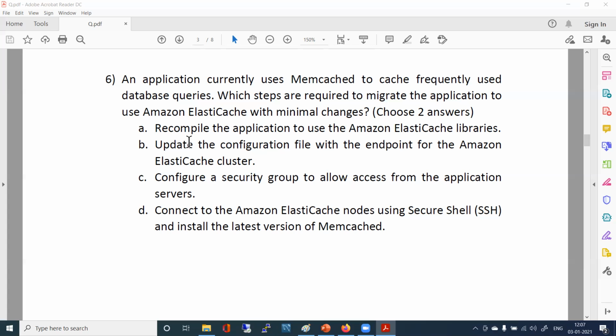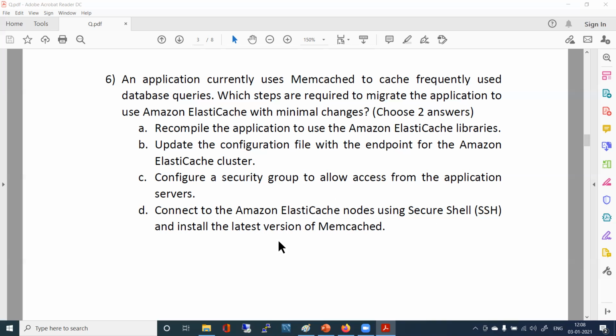So there will be some configuration file where we have to update the endpoint. Choice C is configure a security group to allow access from the application server. Option D is connect to ElastiCache nodes using SSH and install the latest version of memcached.